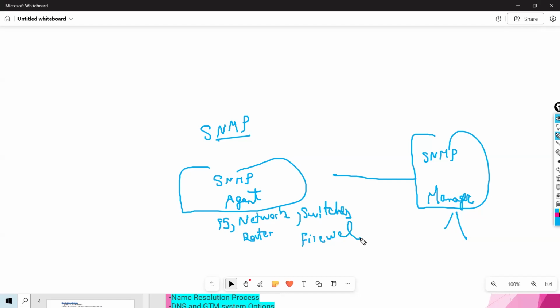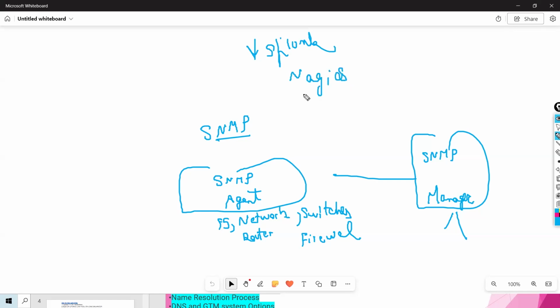Why is SNMP used? How is it helpful? Let's say you have a monitoring tool. One example of a monitoring tool you can think of. Can anyone give me one name of a monitoring tool? Splunk is one monitoring tool. There are a lot of tools for monitoring. Previously there were free monitoring tools also available, but mostly you have Dynatrace, PRTG, Grafana, Nagios. So you have many monitoring tools.